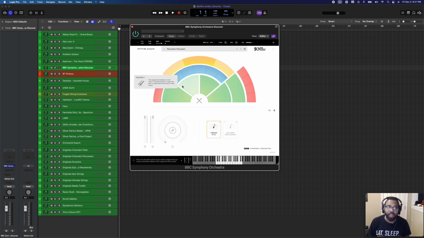Really well laid out. I really like to create multiple tracks with these in Logic and create track stacks. So I have all my strings on a track stack, all my woodwinds on a track stack, all my brass on a track stack. And then you don't have any reverb control. If you upgrade to a Core or Pro, you do have some reverb controls there. And then you can also automate the expression and dynamics here.